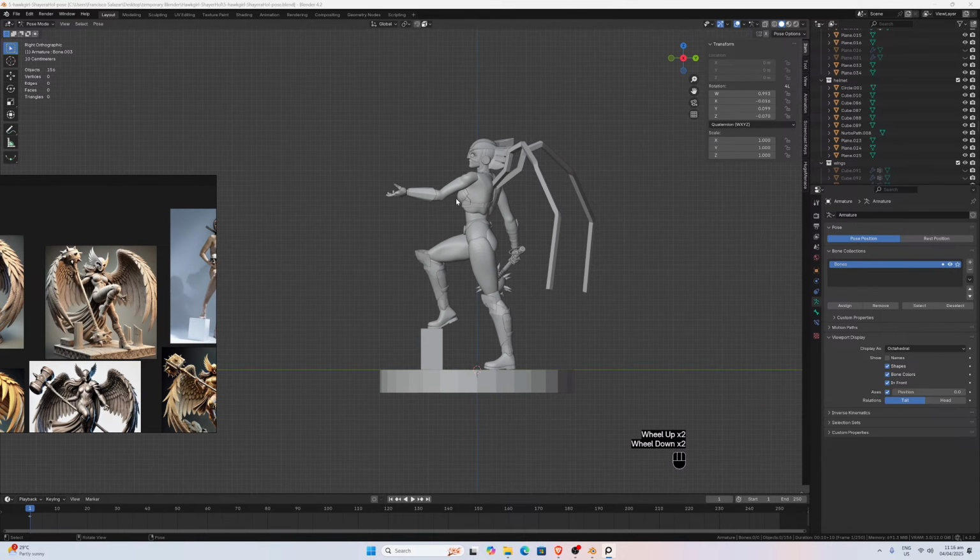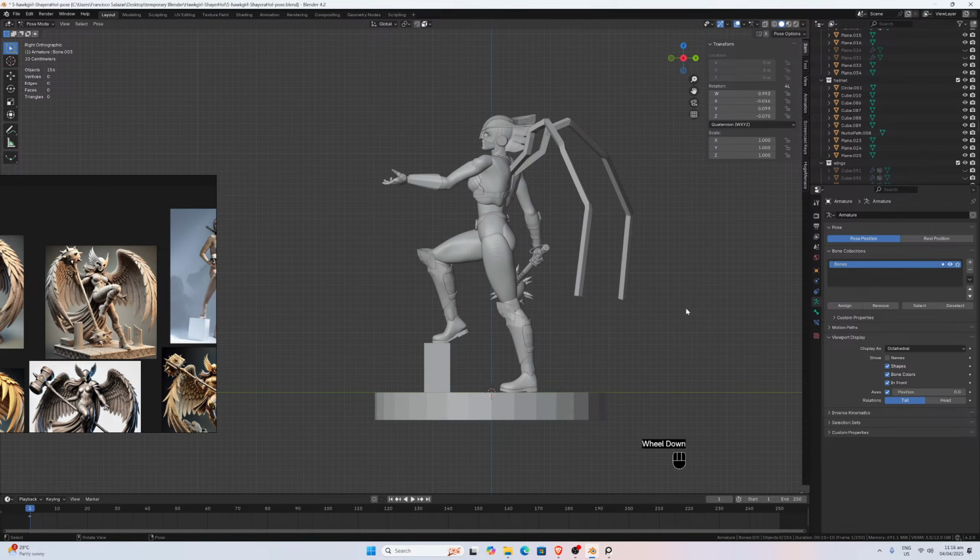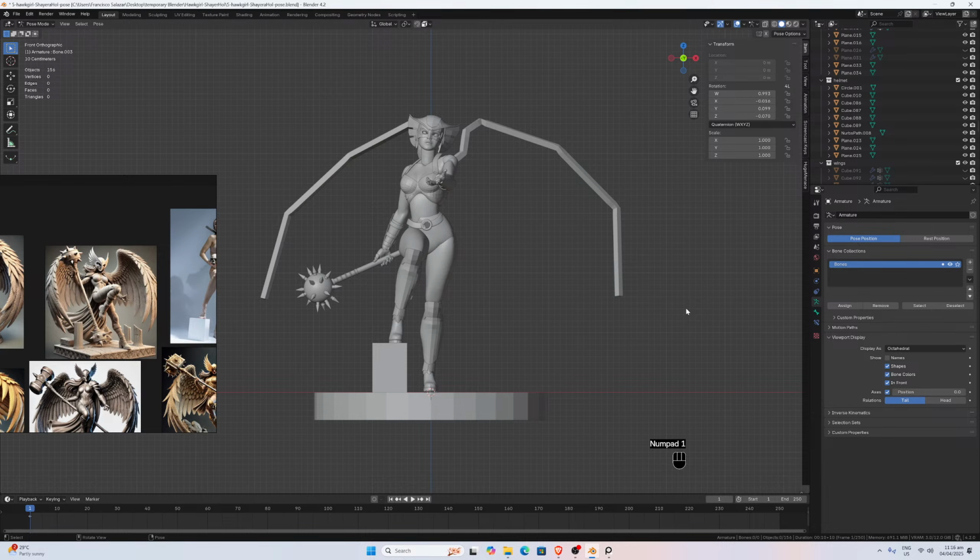So if we check the top view, in this view, I think that the character is not going to fall because we have most of the body to the front, but our wings are going to be to the back. Okay, so on this side we have no problems, I think.